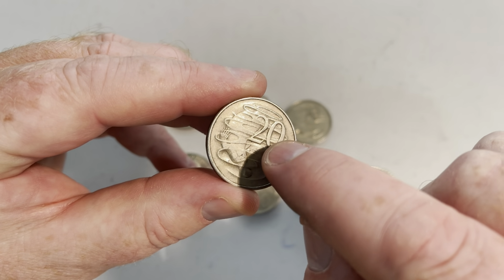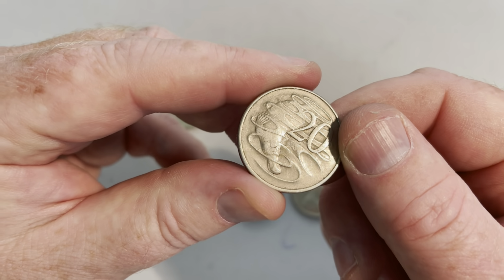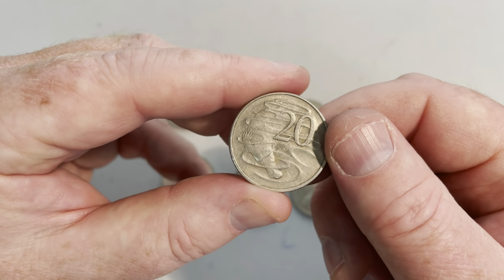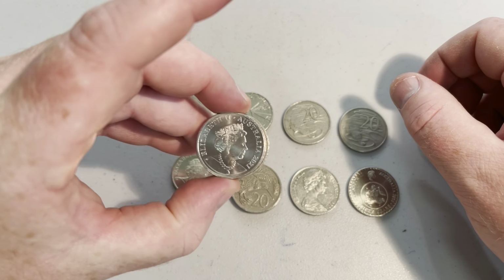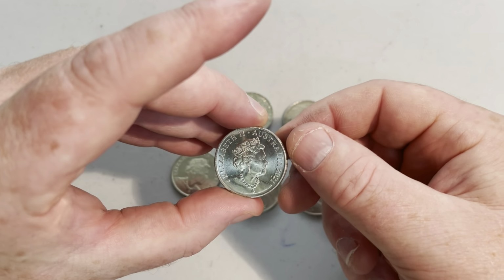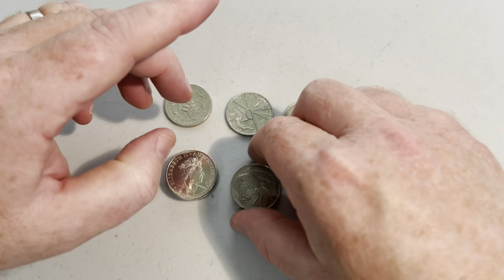across the platypus head through there. Let's see if we can get it a bit closer so you can see, but yeah, it's definitely a lamination error in that coin. So happy with that. 2021 coins, I found four of those. I don't know the mintage. I could have a look, but they're only partial mintage numbers because I won't find out until the end of this year.